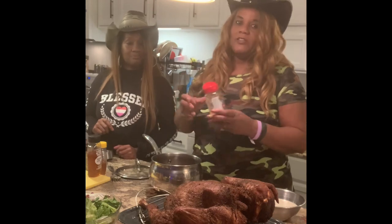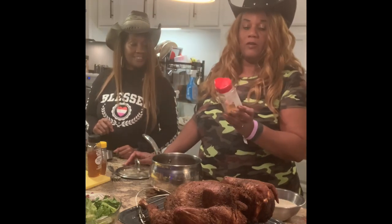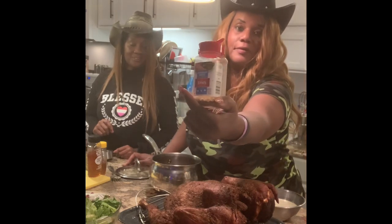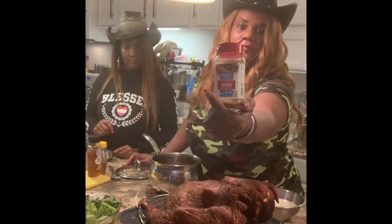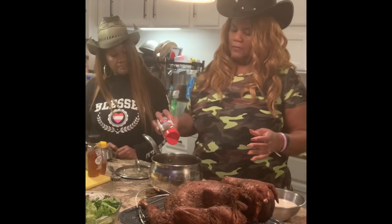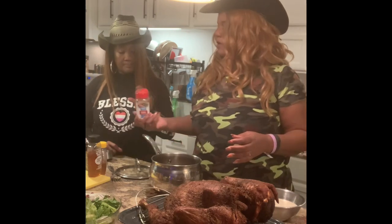This is my favorite season, and I always tell y'all this is some good season here, and this is the rosemary garlic. Don't y'all see that? Okay. I sprinkle a little bit of that. Add to this.